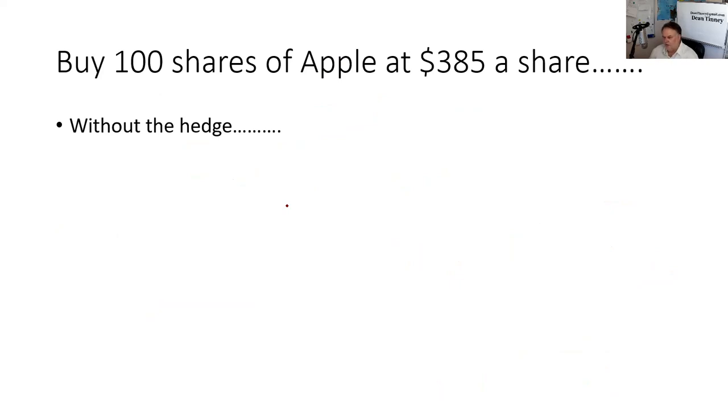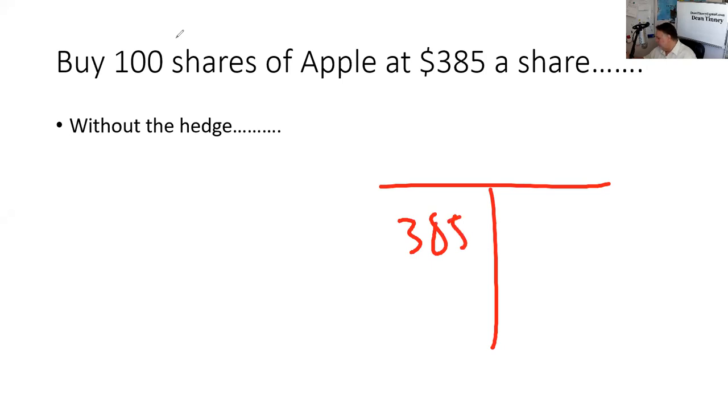So the last position you're held accountable for is a hedge. A hedge is outside of options; a hedge keeps good things in and bad things out. If you just buy 100 shares of Apple at 385, and that's all you do, you could lose 38,500. Right, the stock goes to zero.